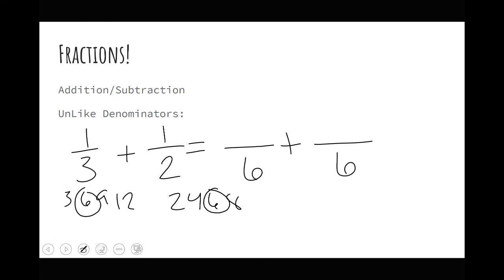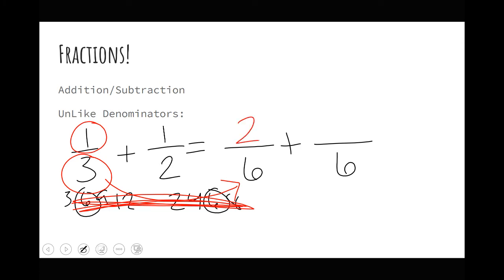Okay, so now we're going to talk about how to get the numerators. So once I figured out that my denominator is 6, I want to say whatever I do to the bottom of this fraction, I need to do to the top. So 3, what did I do to make it a 6? I multiplied it by 2. So I need to do the same thing to the 1. 1 times 2 is 2. Likewise over here, what did I do to the 2 to make it a 6? Multiplied by 3. So I want to do the same thing to the 1, and 1 times 3 is 3.